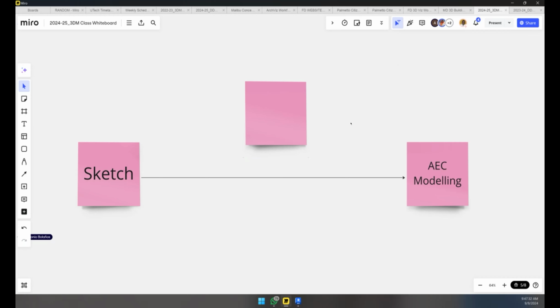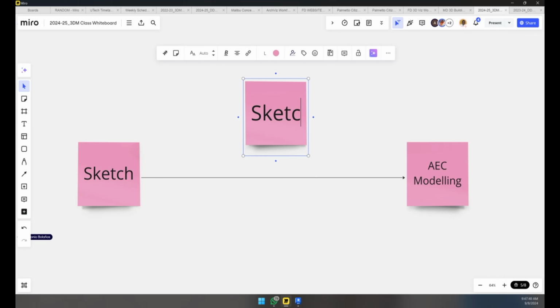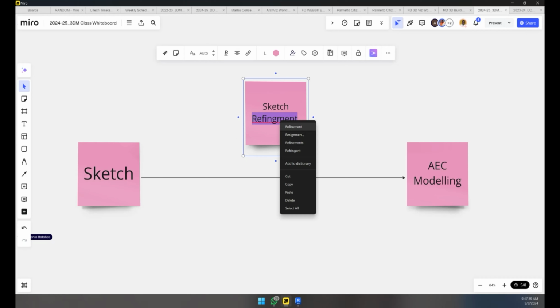I am going to insert something between that, and I'm going to call it sketch refinement. Now the reason I call it, maybe I shouldn't call it sketch refinement. It's more like design refinement.